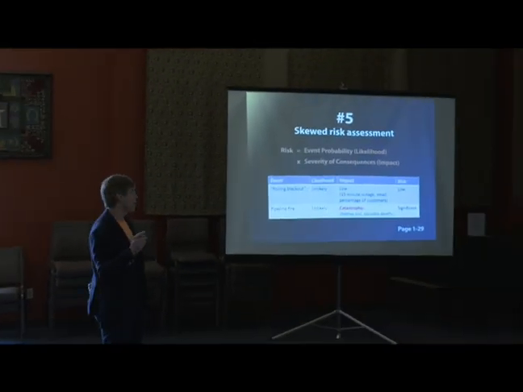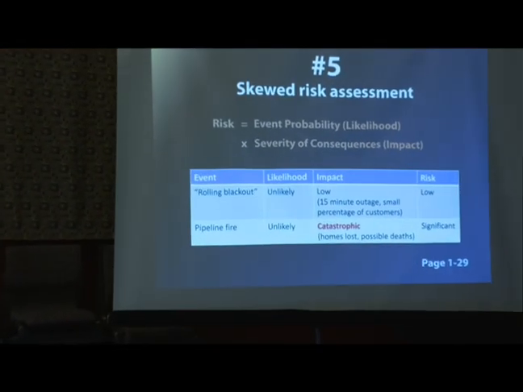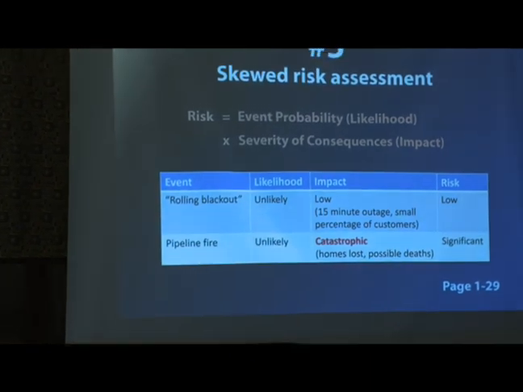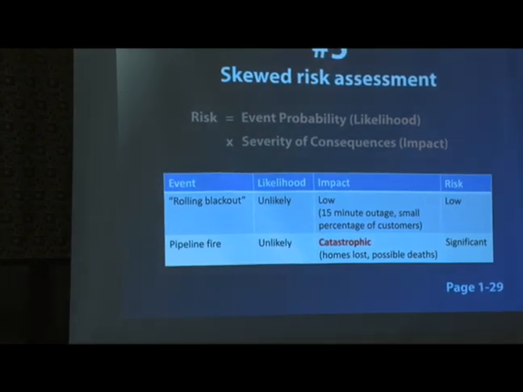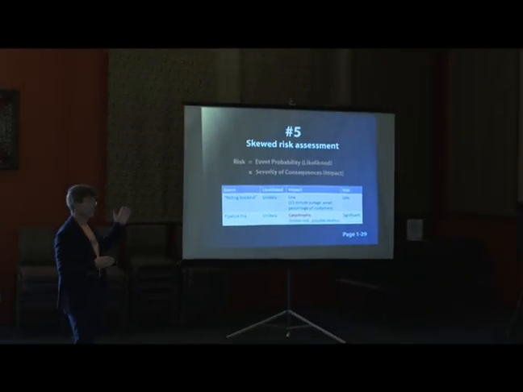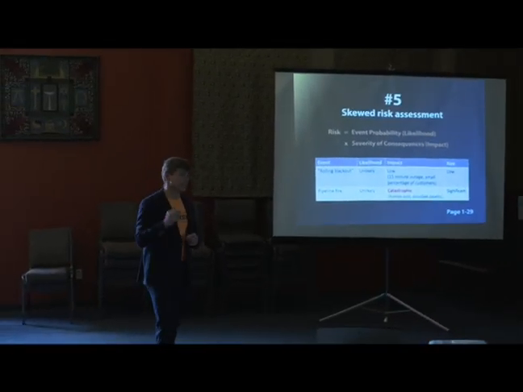Okay, so we put this little table together. It should be in the EIS, but let's just compare these two scenarios. PSE is talking about a rolling blackout. It is so unlikely that they are not actually telling you what the odds are. The odds are really astronomical that this could happen, but PSE just kind of uses, well, it could happen, without telling you anything about the likelihood of it.